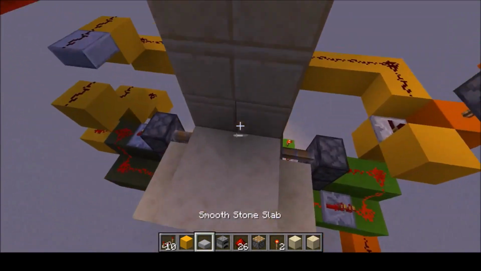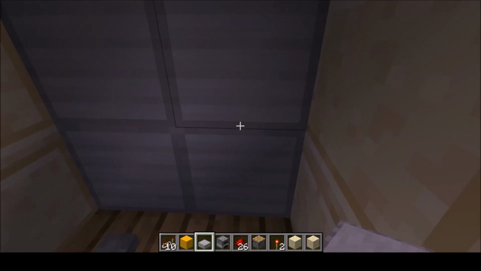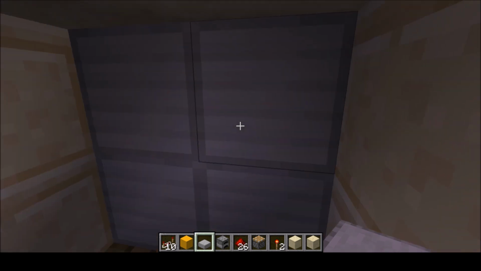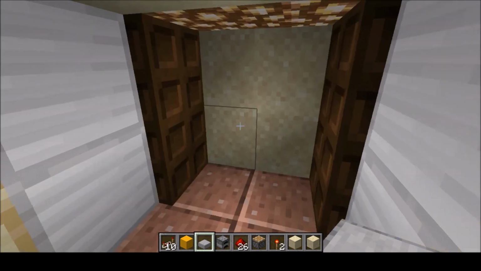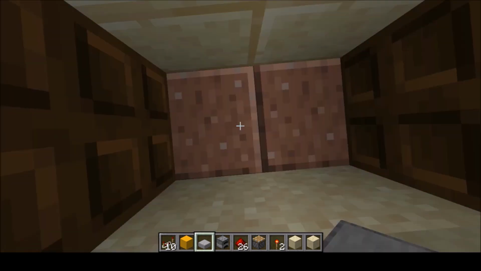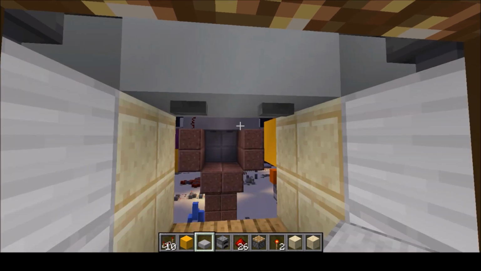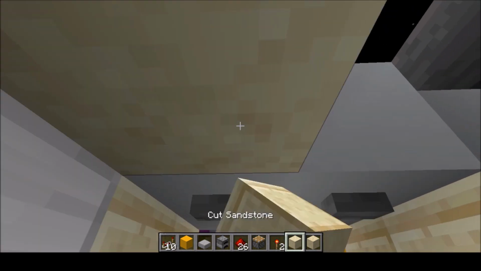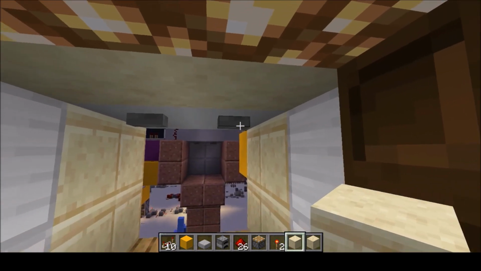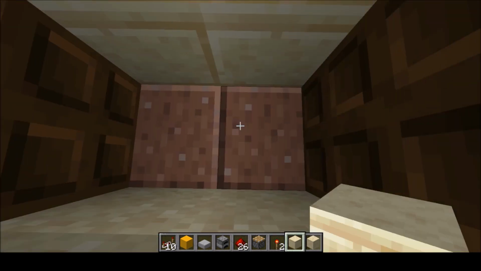And here we go. So we hop in. You know, wait for it to come to us. We can go up. And we can go back down. Perfect, beautiful elevator.